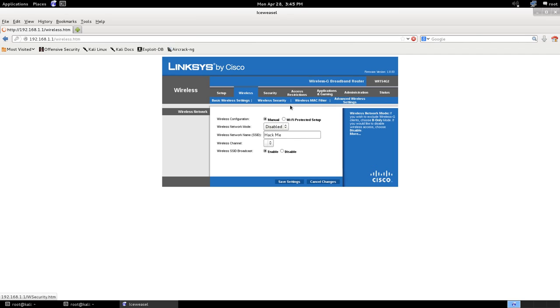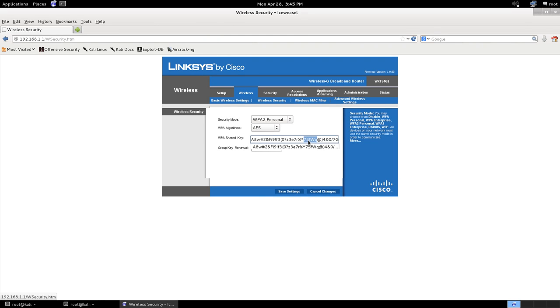So we'll go to wireless security, and let it load for me here. All right, here we go. And we'll get rid of this password. We'll change it to this. There we go. This is my new password. We can click save.